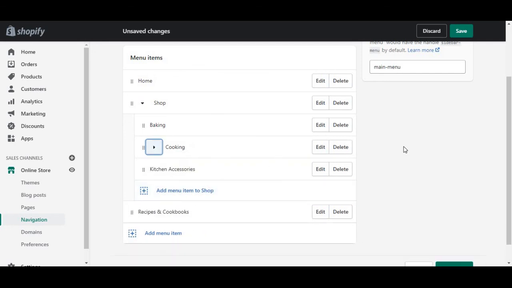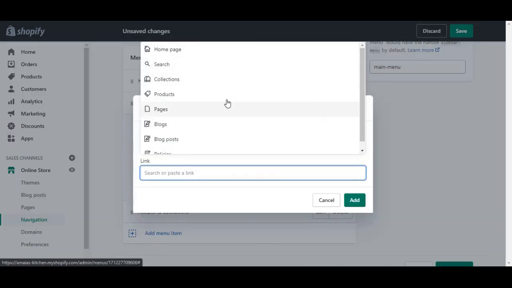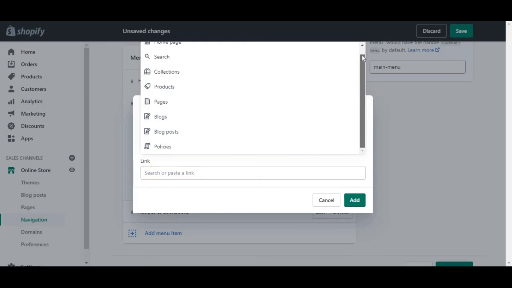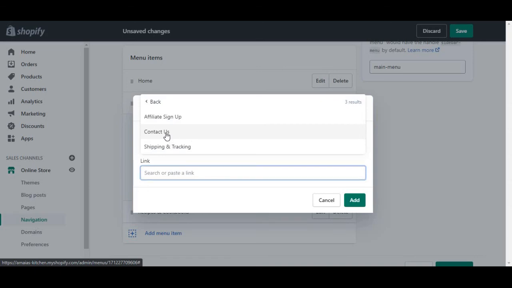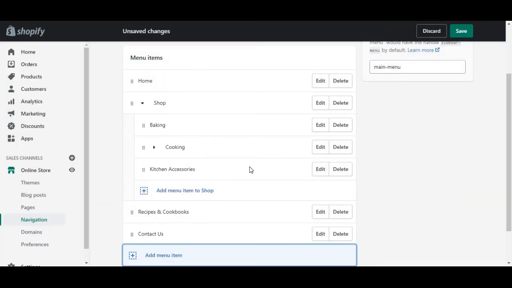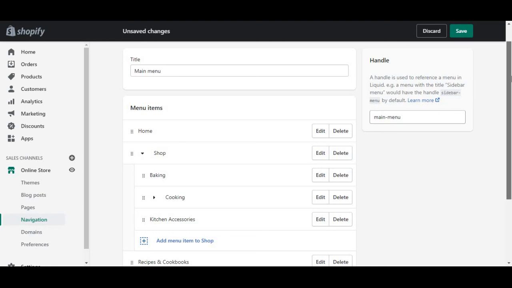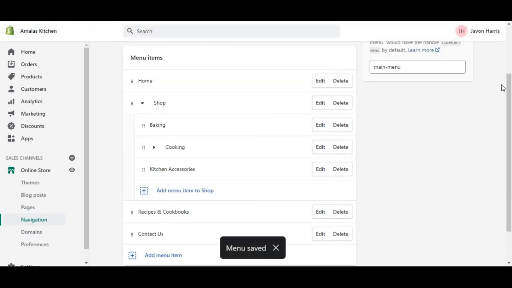Alright, and one more, we'll add contact us at the top of the page. So the contact us will be both at the bottom and at the top. Alright, and then we can save this collection, this menu I should say.